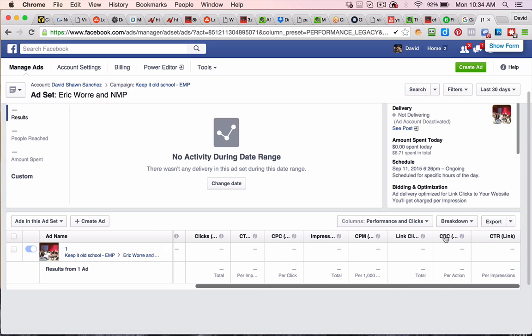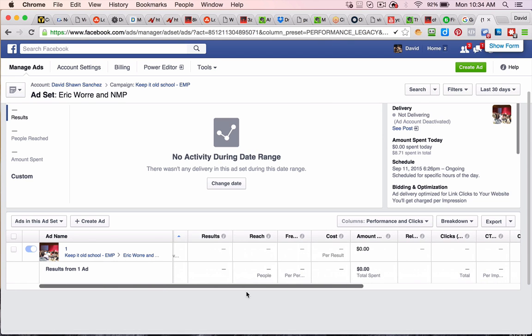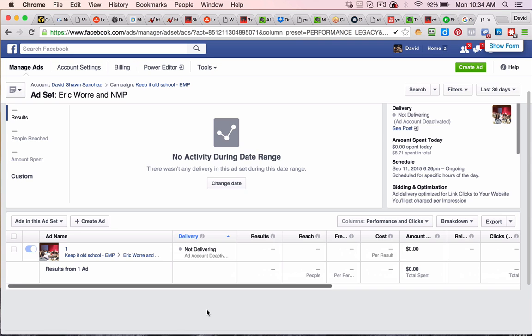So for example, if your cost per click here is more than $1, then that's way too expensive. Just a heads up, I would recommend shooting for maybe 80 cents a click or lower than that. It's not going to be easy, but that's why we do testing, which is why we recommend that you start with a $5 a day budget, no more, no less, just so we can get some data.